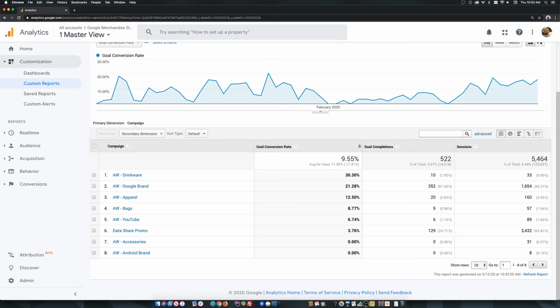All right, so looking at this report, you can see we're now just looking at 4 columns. Nothing crazy. We're showing in this report what campaigns are being successful, what goal conversion rate is the highest, and then also how many completions and out of how many sessions. So you can get a good snapshot within a couple minutes of looking at this and saying, hey, I know this campaign that has been running for maybe a month or 2 months is doing great. This information can be easily digestible. It's just a custom report that is set up.